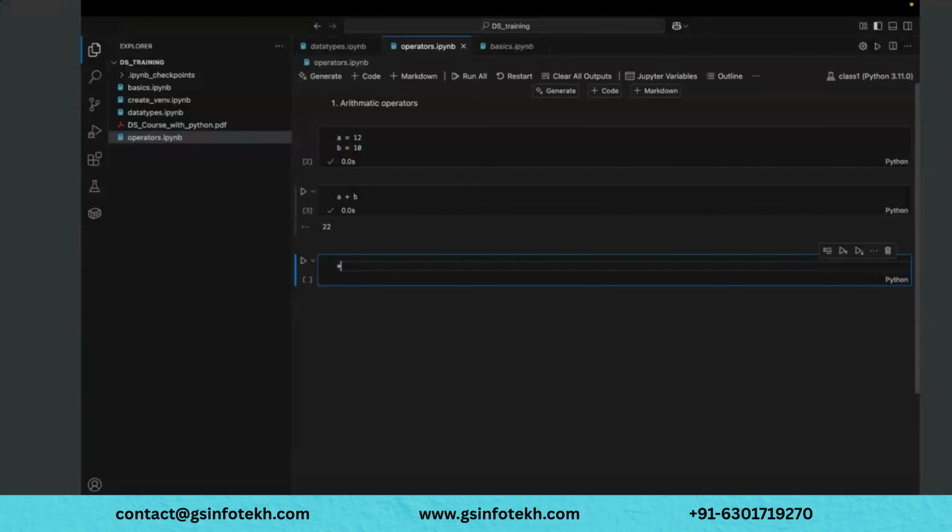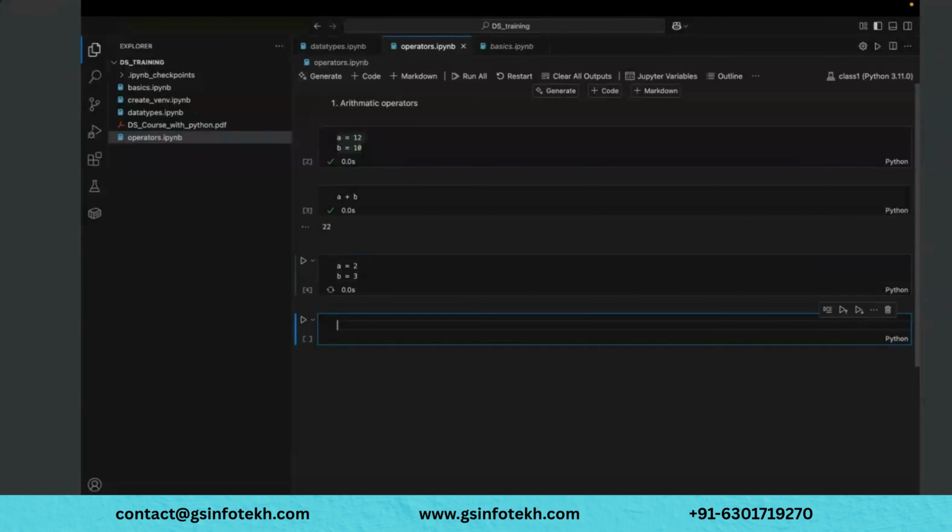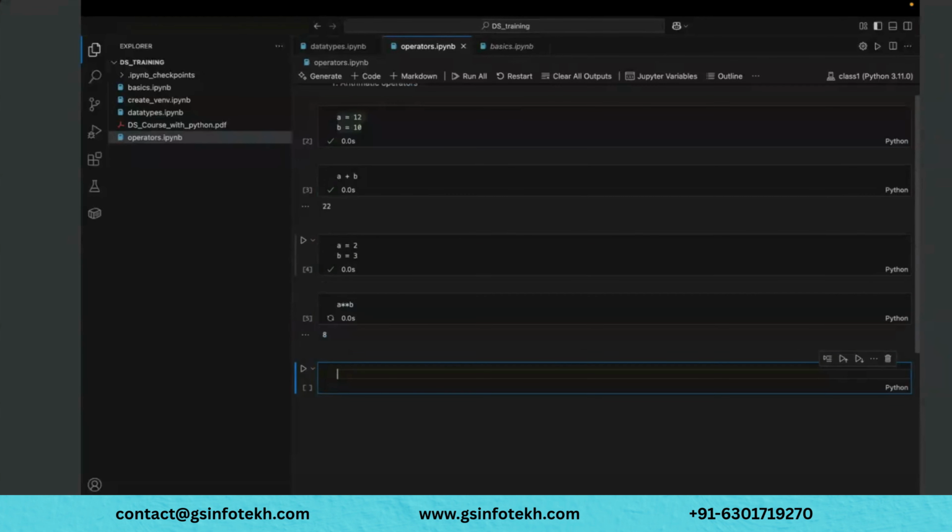But one thing: let's say you want to do a power operation. I will tell you how to do the power operation here because it's a different thing. Let's say I need 2 power 3, which is 8. So what I need to do is a double star b. Okay, this is the power operator, or we can call it a power b. There is one more method directly available in the NumPy module that is also doable, but you can directly use double star here. And then modulus and all those things are normal, so you can just explore these later.